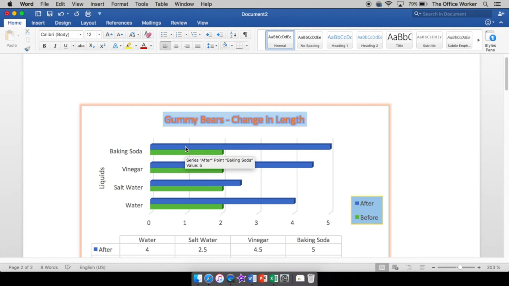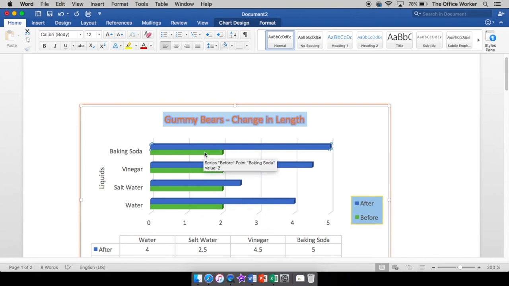And I'll show you up here for this one because it's a different type of chart, but it's the same idea. For changing the color of each bar, you're clicking once. Now look, there are handles on all the pieces on each bar. We don't want all of them to be the same color, so we're going to click one more time. With this particular type of chart, you kind of want all your befores to be one color and all your afters to be a second color.